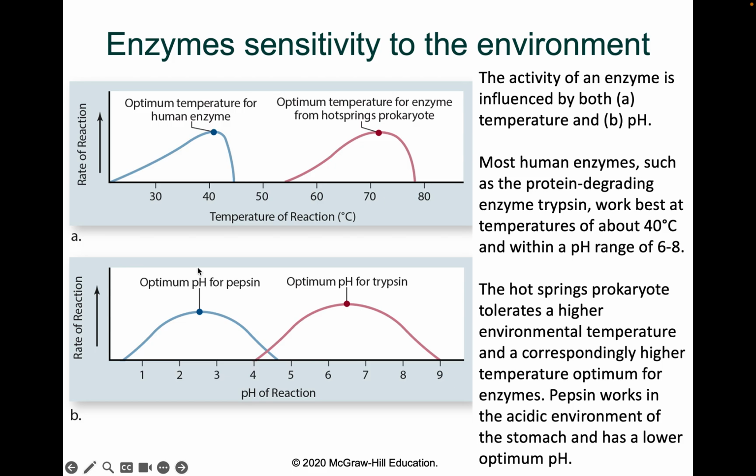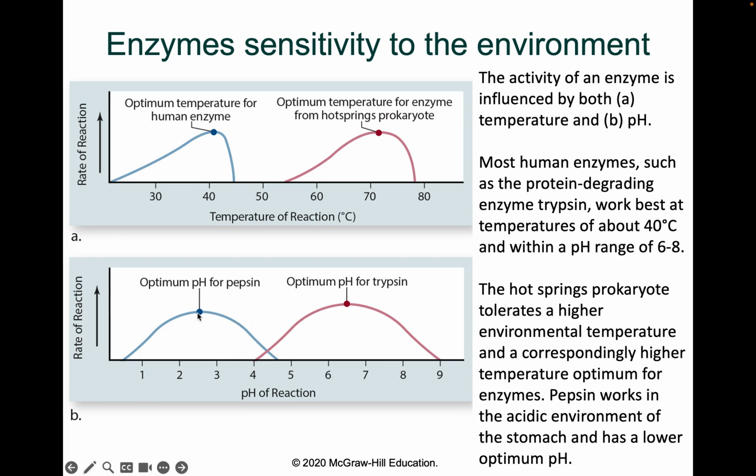Another factor is pH. If you change the pH, you can drive amino acids to become basic or acidic. So sometimes you need the enzyme to be acidic or basic depending on what it's doing. For example, pepsin is found in the stomach, so you want this to be very acidic. You want to make the amino acids positively charged, and if they're positively charged, they can break down a lot of things in the acidic environment.